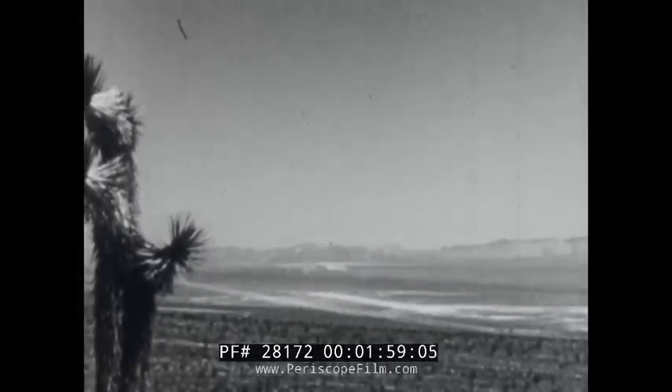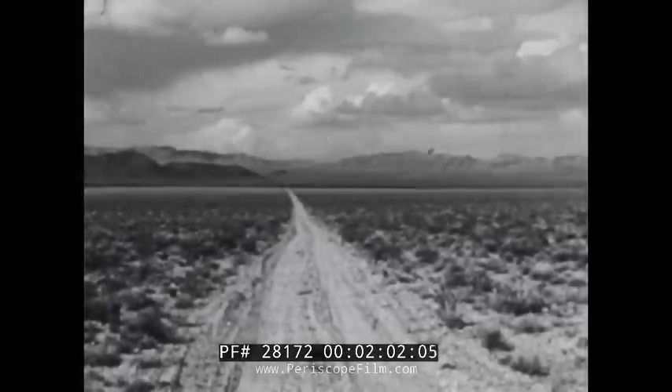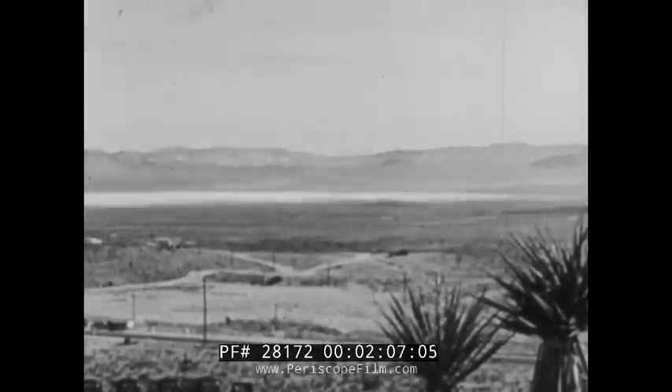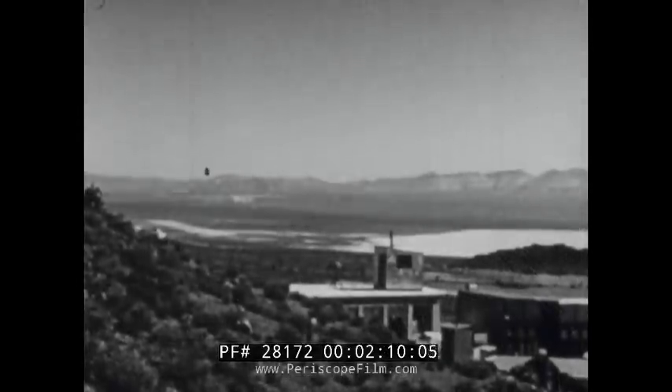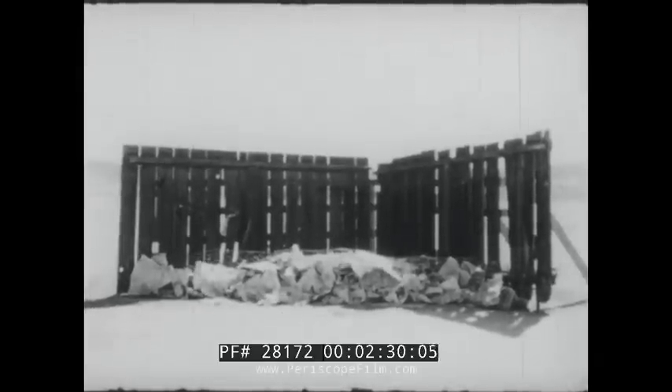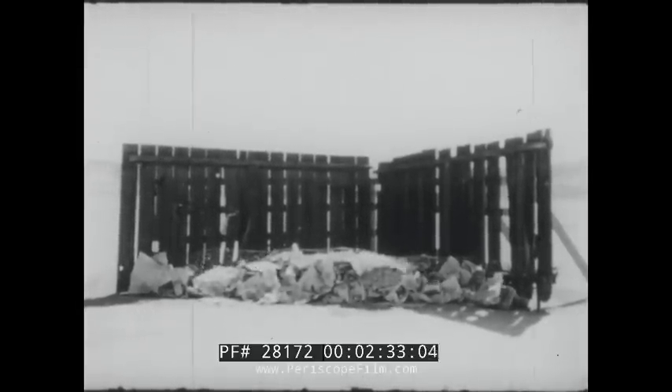This is the Nevada Proving Ground where tests were made on miniature houses and various stages of upkeep inside and out. These tests were also made on common fire hazards like dead grass, old leaves, discarded newspapers, and fence structures. Here are five fences placed far enough from the explosion that they could survive the blast. The fences in the middle are built of decayed wood. Dry grass and litter simulate conditions you've seen in too many alleys and backyards, in slum areas. The trash, litter, and dead grass are perfect kindling for the unprotected and unpainted wood of the fence itself.